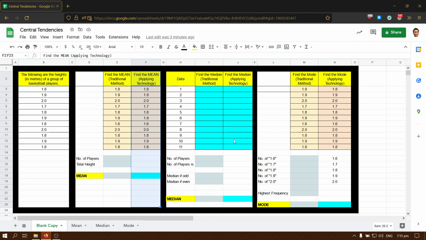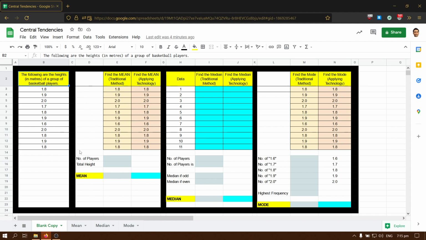Okay, what we hope to achieve here is that it will reinforce our understanding of how mean, median, and mode each of them works, so that we can remember it better. All right. So let's begin. So over here we can see the example is the heights of a group of basketball players. We actually measured them in meters, recorded it down, rounded off to two significant figures. So it's not a very complicated set of data. And what we want to do is from this set of data, we are going to calculate the mean, median, and mode. So let's begin with mean.